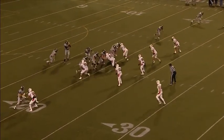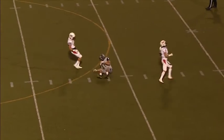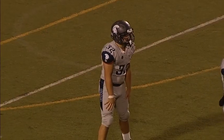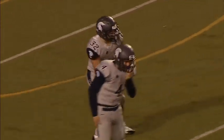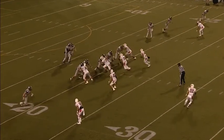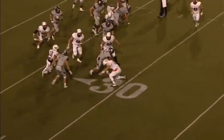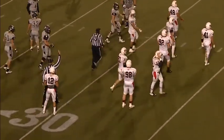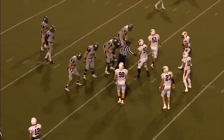Cuda on first and ten from his own 20 — looks to throw in the pocket, lofts it middle of the field, Erb diving, cannot haul it in. Defensive coverage by Tim Blair, the cornerback, step for step with Erb. That football is probably at least a little bit damp at this point — it's going to be a challenge for these wide receivers to get a firm grip on that football deep down the field. Canganelli running it for Case Western Reserve — spins away from a tackler, gets close to the 30, and should have the first down. Just an array of moves right there by Canganelli — that's the guy you want to get going because he's the changeup to your fastball.